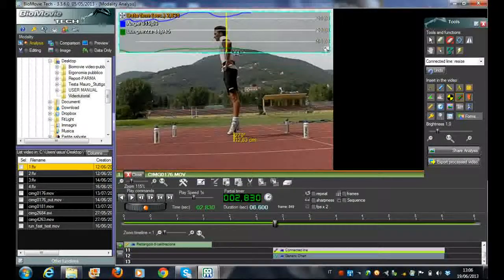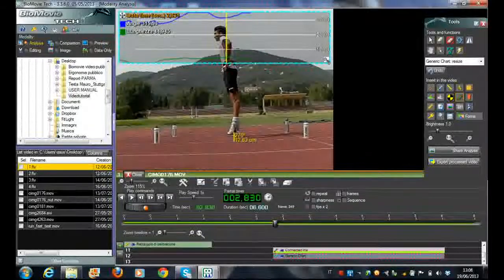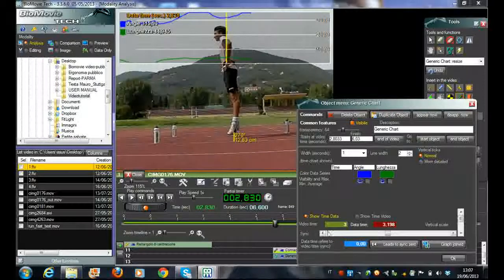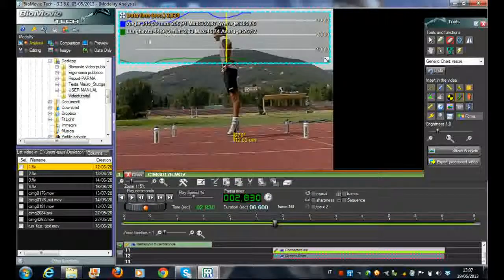We have an angle and we have a distance. You see the graph, the length and the angles. Here it is possible to connect, you remember, or to coordinate with the movie, but it's also possible to have, for instance, regarding the length or the height of the jump, a minimum, a maximum, and an average of the 5 jumps. That I think is a very interesting piece of information.